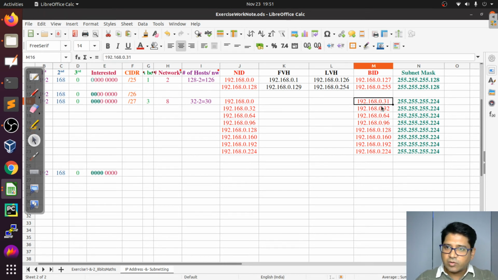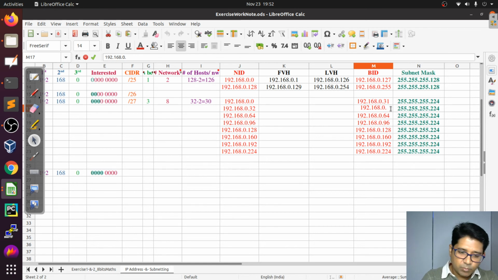So dot 31 is minus 1 from the network IP for the previous broadcast IP. For a broadcast IP you add 1 and you get the next network IP, or if you do minus 1 from a network IP, you get the previous broadcast IP. If I do minus 1 from 64, 63 is the previous broadcast IP. There are multiple ways you can calculate this, so that you can calculate quickly.